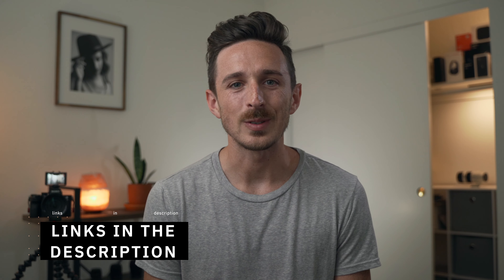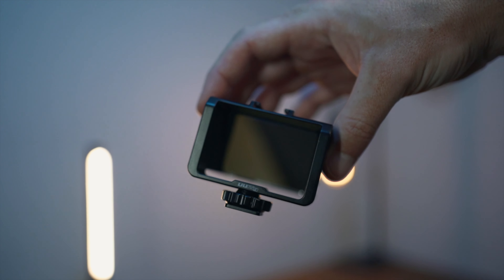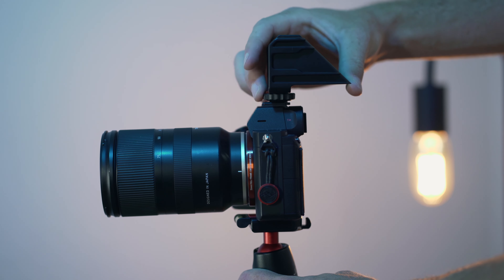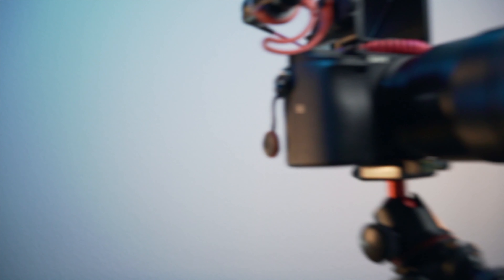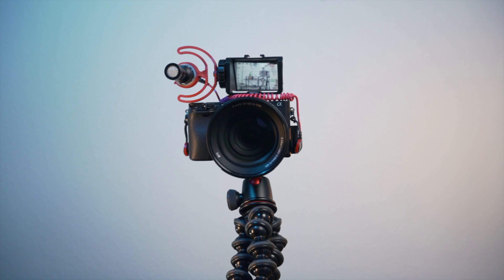I saw this thing recently and was kind of surprised that nobody had come up with this solution before. It's only around $20 — I saw it and immediately hit purchase, even though there were just a couple of reviews on the product. So far it's actually worked out really, really well. It's got an all-plastic construction, so it's obviously not the most durable, but it's a nice hard plastic that I feel pretty confident is not going to bend or break unless put under severe stress. It simply has a mirror, and the way you use it is you flip up the back of your camera screen, and it reflects the image back to you so that when you have the camera turned around, you see the reflection of your LCD screen without having to actually turn it around.